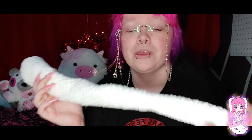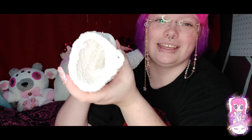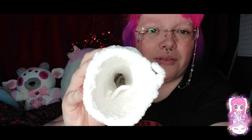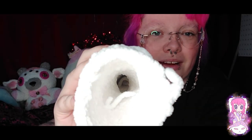So I got an off-brand from Walmart, and let me tell you, it snapped on me 10 times. 10 times crocheting this freaking tail. On the inside, it has all the strings in there. I don't know if I can even show you. There, yeah, you can see it. Let me see if I can focus on it. Okay, so you see inside there, there's one string. Well, there's more way in the back, if you can see it, right there. Back there.